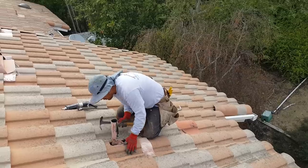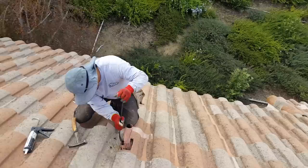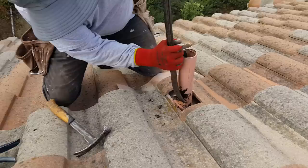So we're going to show you real quick right here, a little short video on how to clean and reseal your plumbing and heating flashings. So you can see these flashings have a lot of old sealant on them. Scraping it off.